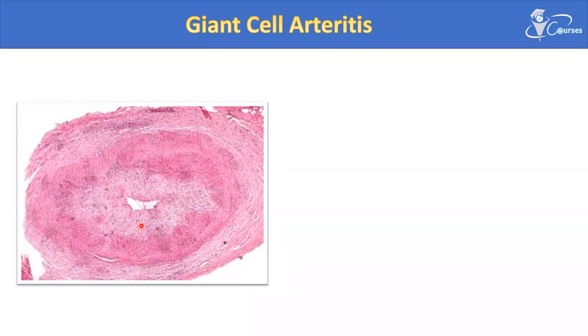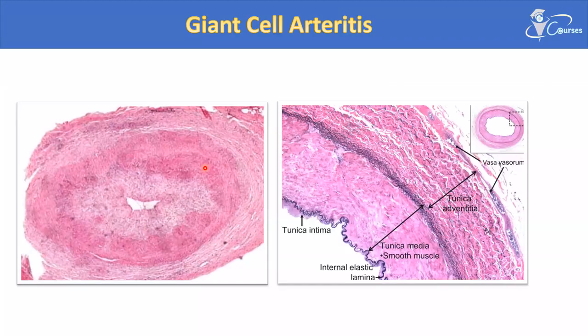So what can we see here? There is thickening of the media, thickening of the adventitia, and fragmentation of the internal elastic lamina, and there is occlusion of the lumen. When we see a magnified picture of the wall of the artery, this is the normal wall of the artery. You can see this is the tunica media, this is the internal elastic lamina, this is the outer tunica adventitia, and this is the normal thickness of the wall of the artery in relation to the lumen. You see, this is a patent lumen. And the inflammation of the wall of the artery is what led to this narrowing of the lumen, which resulted in ischemia, as in ischemic optic neuropathy.